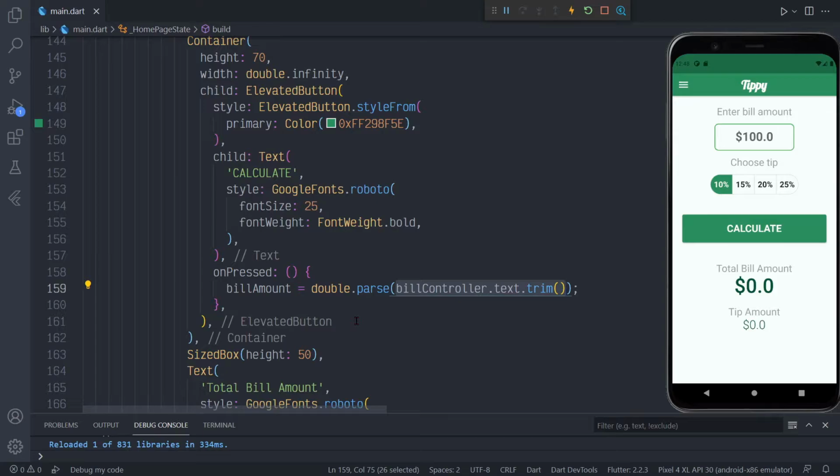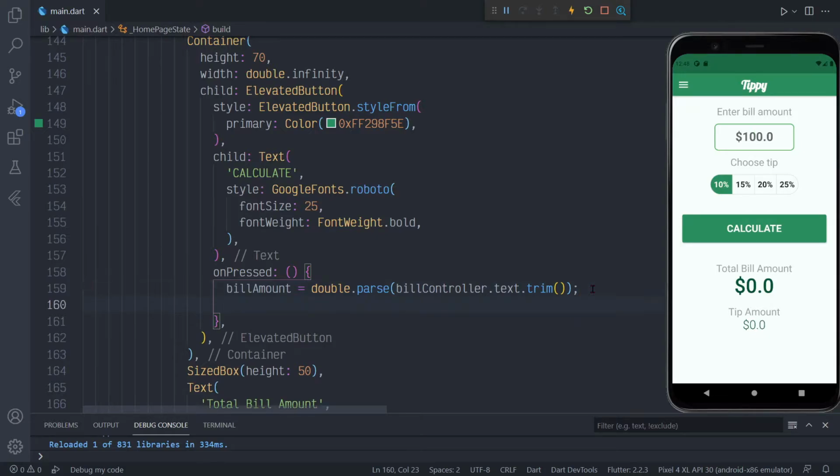The way we do that is we use double.parse. It is basically going to take whatever result we have, convert it to a double, and then store it in our bill amount. And we already know that this bill amount is of type double because that's what we created. Okay, I hope that wasn't too much or any confusion.